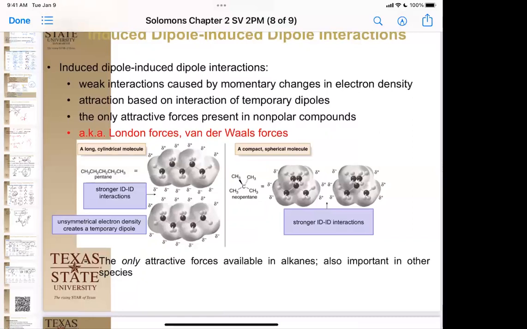So in an induced dipole system, imagine you have a hexane over here and a hexane over here. And they're floating around in solution. They're starting to come next to each other. This is completely nonpolar. This is completely nonpolar. But as they get together, one of them says, okay, I'll move some of my electron density to one side of the molecule. And then because of that, the molecule next to it says, hey, this side of the molecule that I'm coming up next to is slightly positive. I can move some of my electrons onto that side and become partially negative. And so it's inducing a dipole and they can stack together.